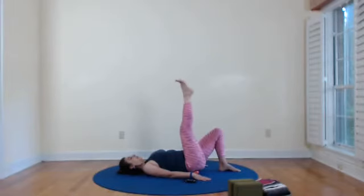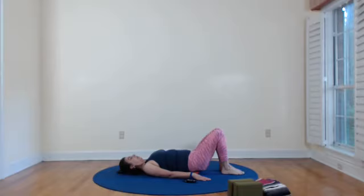And now fold your right knee, return your right foot to the ground. Stand on your right foot, draw your left knee towards your chest, stretch your left leg up, point and flex out of your left ankle. After the next one, keep the point at the left ankle, reach long from your pelvis to your toes to lower and lift your left leg.